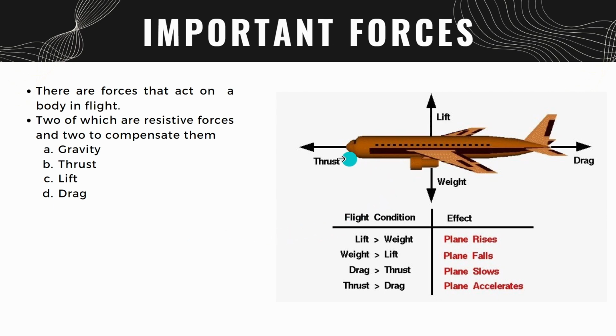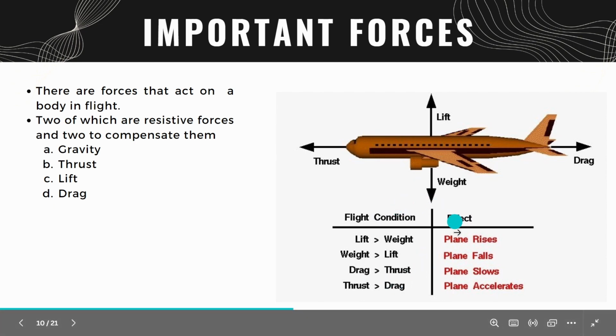So, for example, if you look at this picture, thrust is the force that is generated by the engine to move the aircraft in the forward direction, but the drag due to the air acts in the opposite direction. And similarly, lift tries to lift up the aircraft or keep it at least stable at a certain height. Then the weight is the force that opposes this lift force.